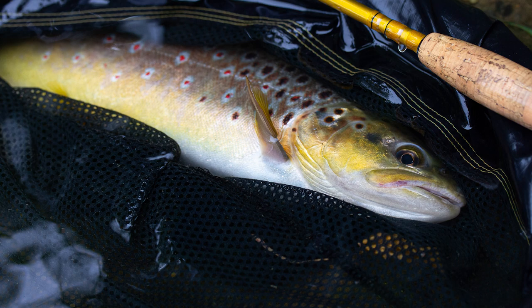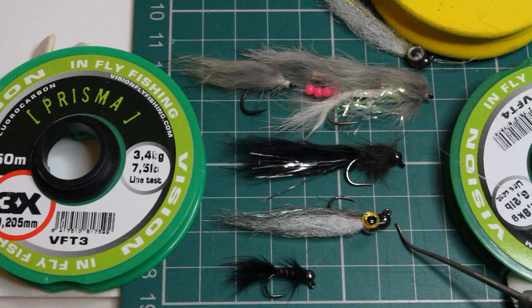The flies I tend to use are small. This is a little jig bugger and I use that for clear water — it's just such a nice fly. Unobtrusive, and it's also very good for catching coarse fish. All black, a little bit of red. The other is Martin's minnow — tungsten bead — but you've also got that key trigger there with the eyes.